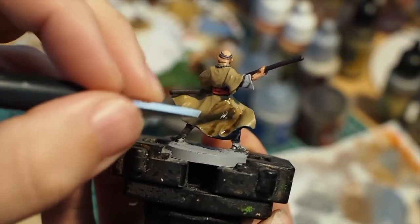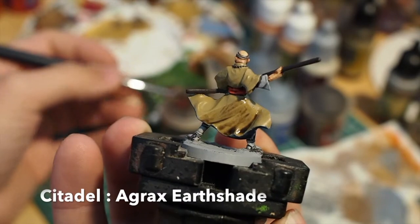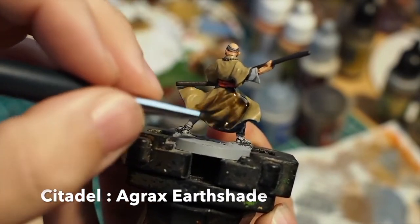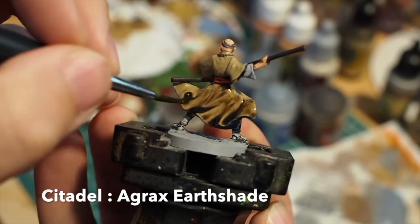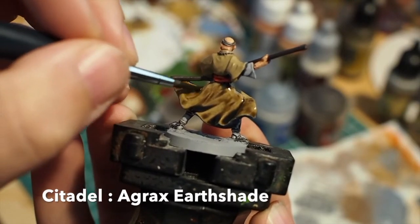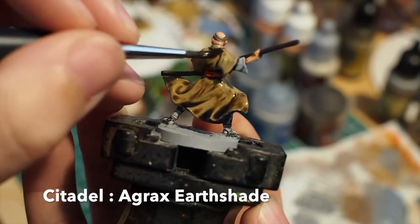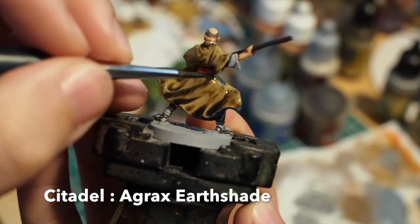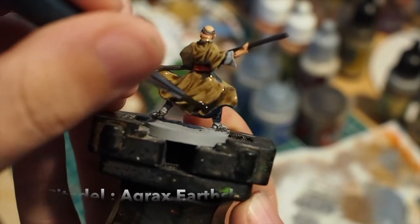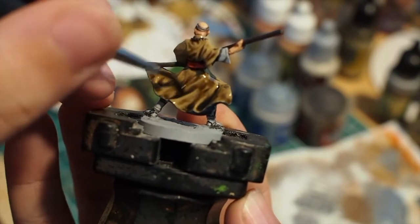And then we're going to cover it with a shade of Citadel Agrax Earthshade. This is a very brown shade, and we just want to keep it onto the back of the cloak. We don't want this to go on the inside of the cloak, because the inside with all of the blues and greys that we've just done is complete. So with this Agrax, I'm just going to follow the pattern of the cloak, so try to follow the lines of the cloak.